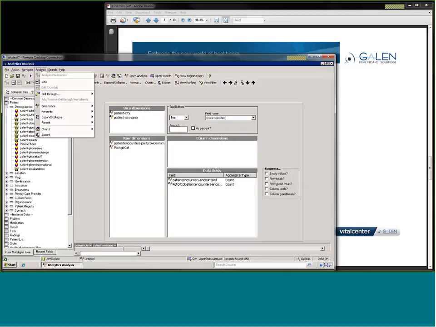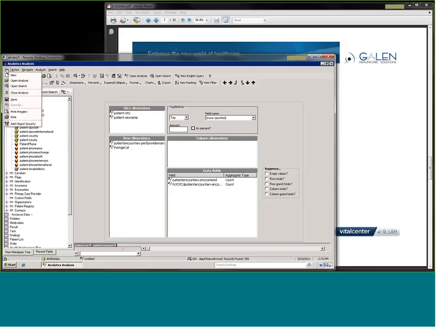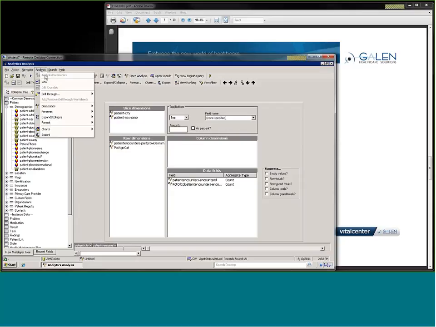Let's see. So you go into drill through. Hold on. Typically this will show up where we have the add or remove drill through worksheets to this crosstab.